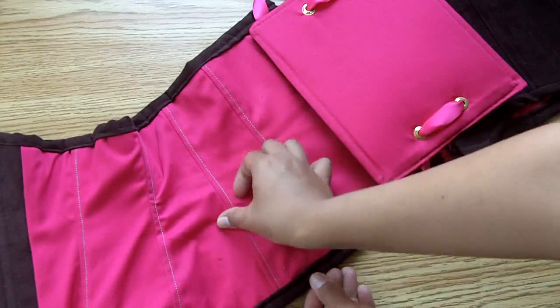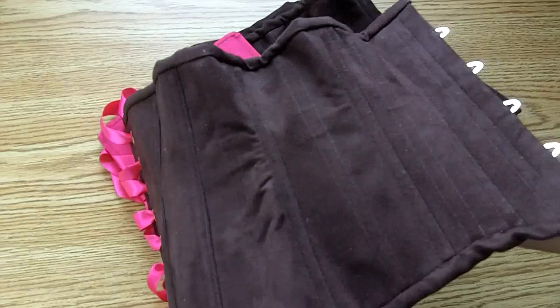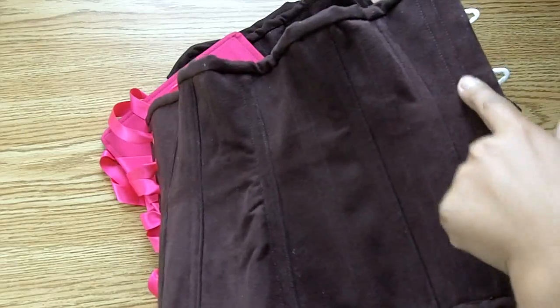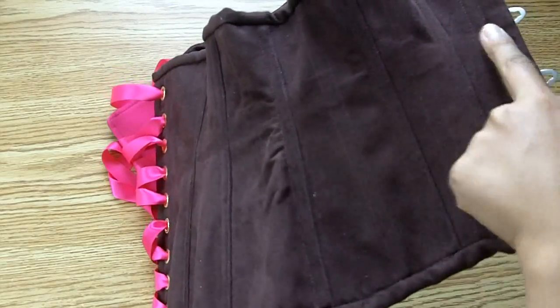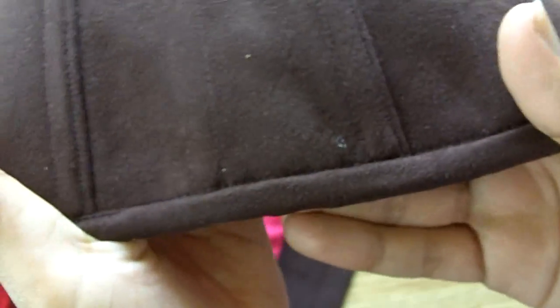And then on the inside here, you can see that the lining is floating. And I'm not sure if you can actually see the outline here, but there is a waist tape running through right here. The winner is a little bit short-waisted, so the waist tape is pretty high up, but this is also a long line corset extending low over her hips, so that's the reason why the waist tape is situated where it is.